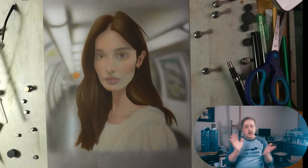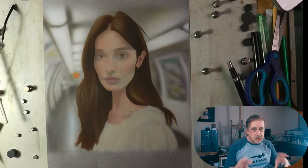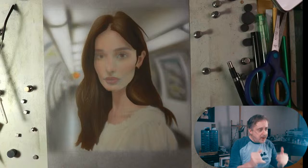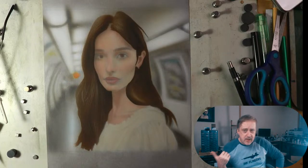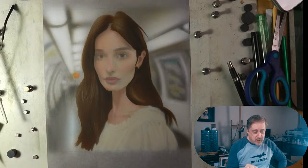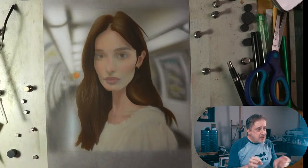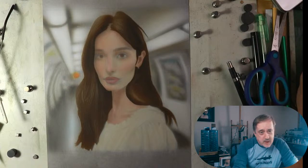Thank you so much for joining me for part 2 of Persephone in a subway tunnel. So basically I'm doing my Persephone series, and I'm very excited about that. Off camera, I went ahead and mapped in her hair, mapped in her dress, and worked on the background. You can see I painted the background, unlike the first Persephone in the subway. I did that mostly with paintbrush, and I will be doing paintbrush here too, but I felt like having that bouquet, that shadow, softness in the background, and her being sharp, the airbrush was just so perfect for it. So I was very excited about that, and I wanted to share that with you.